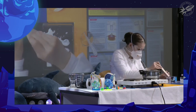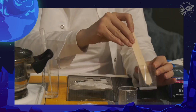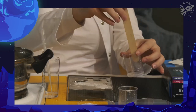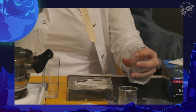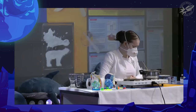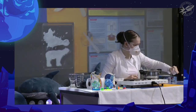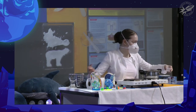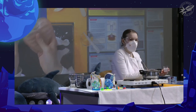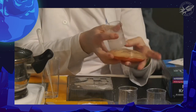Actually this crystallized material should now dissolve in the water. This crystallized structure should dissolve in the water, which it isn't doing at the moment. But we're used to it. Not all experiments work very well when live on stage.